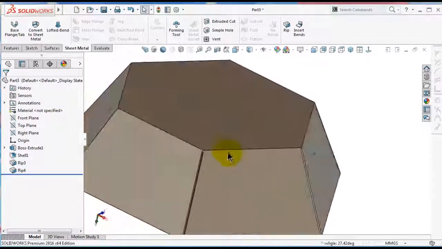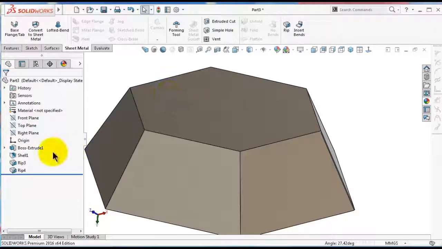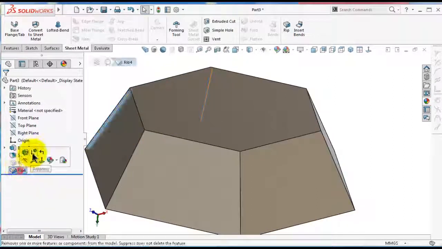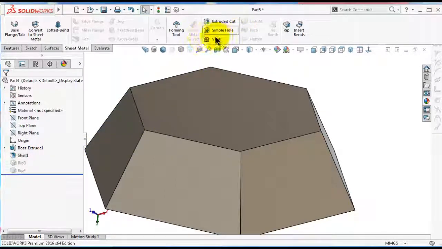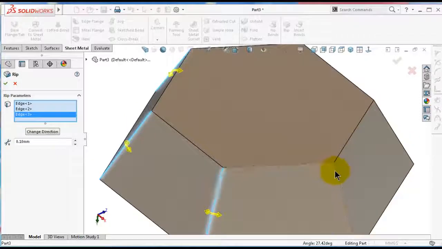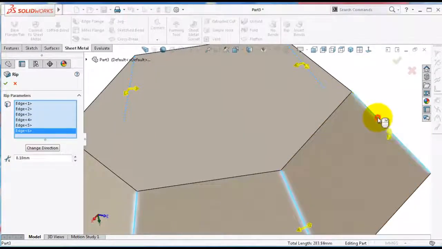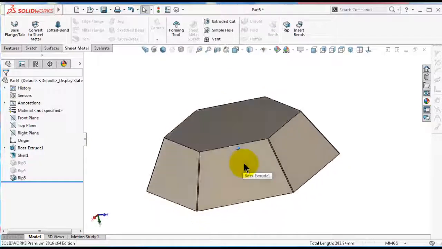So you can now continue to the rest of the edges, or let's suppress these two edges and add the rib to the edges. And the gap distance, let's make it 0.1. Click OK.